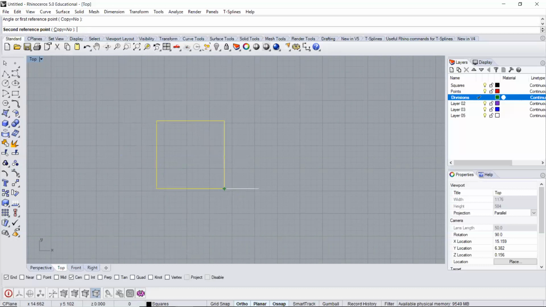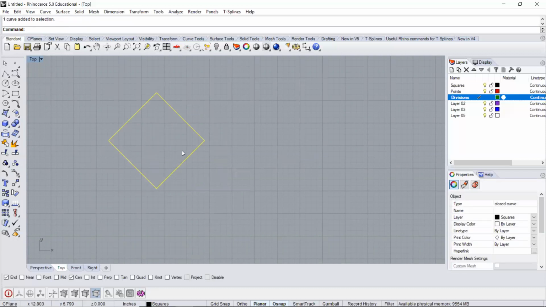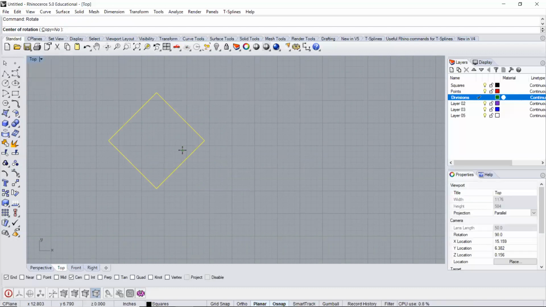So now, let me turn my ortho off. Once I've turned my ortho off, I can swing it to various angles. And I could click to place it at one of those, or I could even type in something like, let's say I wanted it in more of a diamond position instead of the very balanced square. I could just type in 45 and say enter, and it'll rotate 45 degrees for me. If I wanted to reset it back to normal, I could still type in rotate once more and say enter.